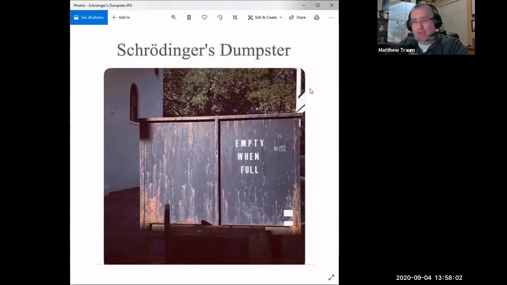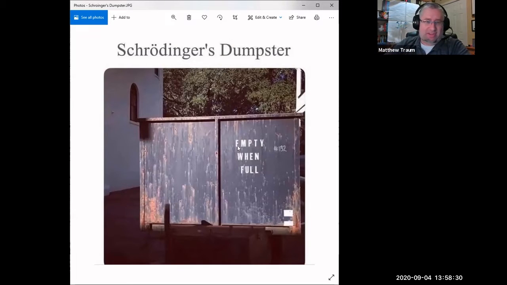The owner walks away for a week, comes back, and as he's standing there looking at the box, he doesn't actually know the outcome, right? He doesn't know whether the cat has been fed or not. So the cat is either alive or dead. As a result, the cat is in a state of superposition between life and death, and is effectively both, until the user opens the box and sees whether the cat has been fed and is therefore alive, or has starved to death and is dead. And so that's called Schrodinger's cat.